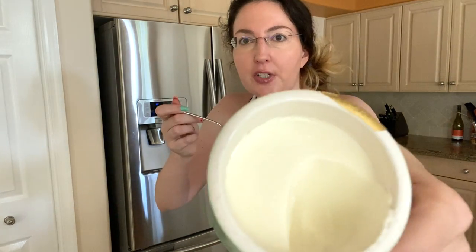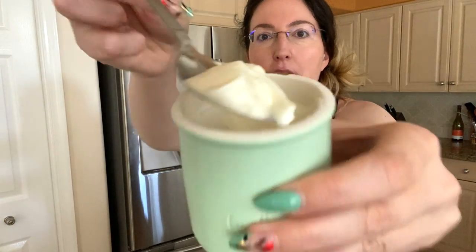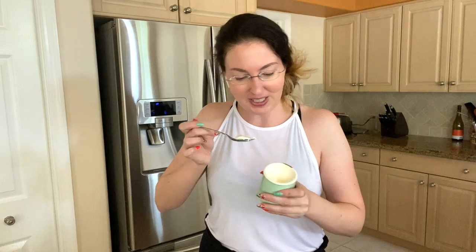So here's the texture. That's what it looks like. So medium thick, has a little bit of sweetness, and that's vanilla. Really good, has a little bit of a tang. It's a quality yogurt. I think the French formulation might be a little different. They have slightly different flavor profiles. They also have rice pudding, things I did not see in Whole Foods. I think they had three flavors of La Fermière, but it's a quality yogurt. I like eating it because you hold the little ceramic container, and it just feels nice in your hand. Feels very French.